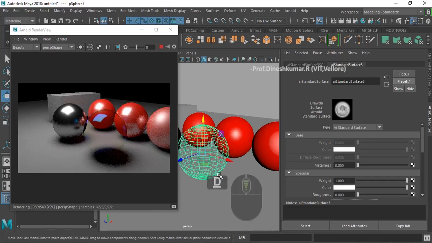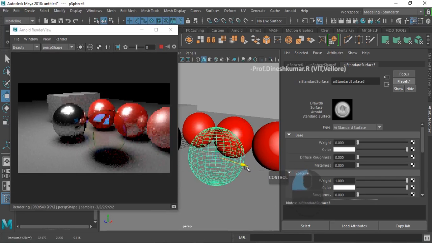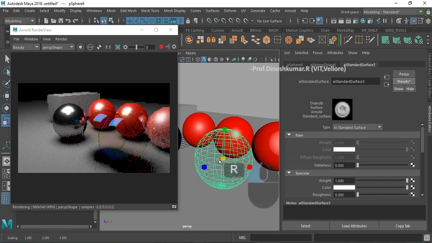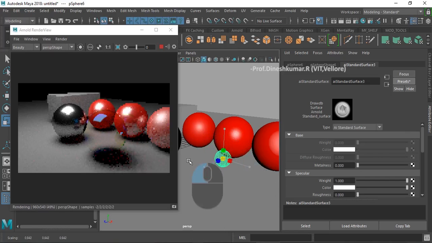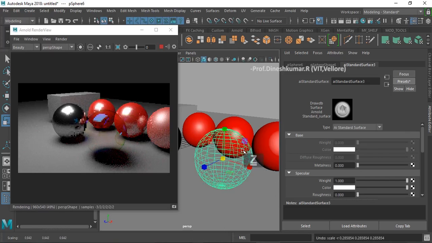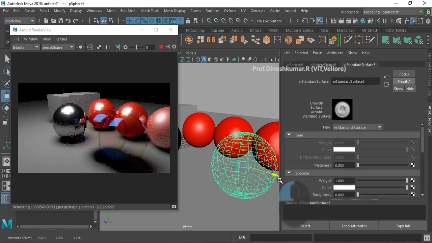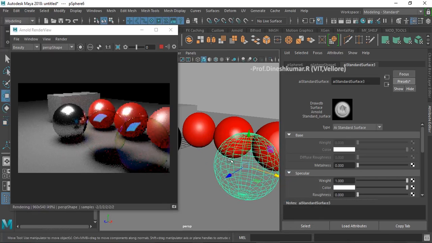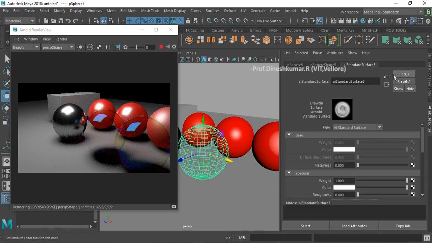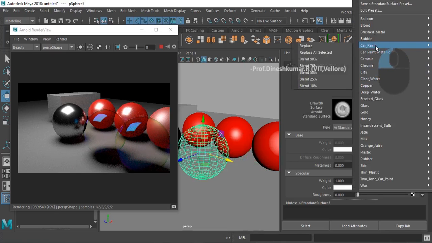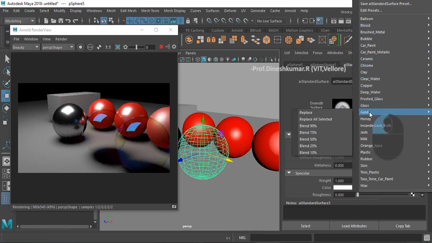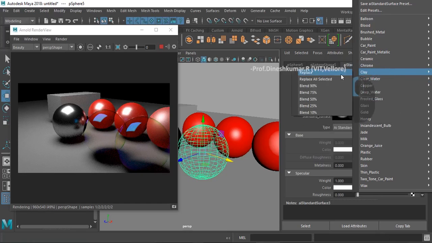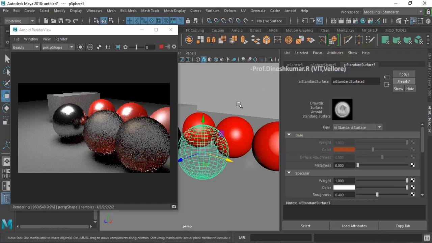Like a small one, a big one, or bubbles next to each other. Okay, we have a bubble, but we won't normally use a bubble. Maybe let me select the presets and go to clay. Yeah, this is a clay shader.